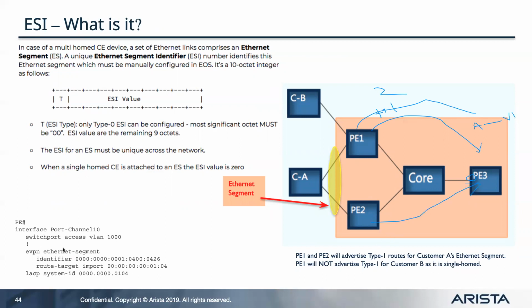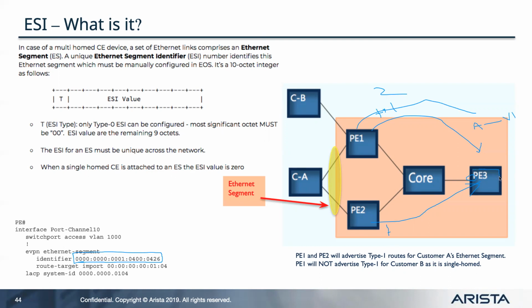As soon as you configure all this, and also under BGP, EVPN, VLAN based configuration, right? RDRT. As soon as you configure this thing, P2 also sends out type 1 route. What it says is, hey, I am also part of this Ethernet segment, right? If you have any packet for this Ethernet segment, you can send it to me because I am also part of this. So what will happen?